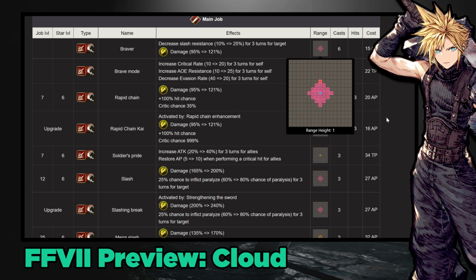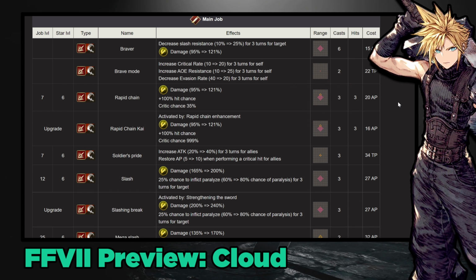It's fairly short ranged at 3, has a range height of 1, and doesn't do a lot of damage. That slash resistance debuff could be really good against somebody stacking slash resistance, but Cloud is mostly going to be a defense penetrator, not a slashing resist penetrator, in my opinion.